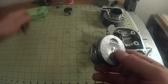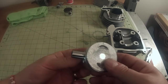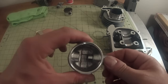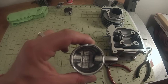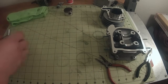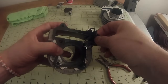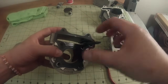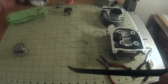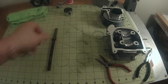There's my IN. Now what I can do is just take my pin, stick it in there a little bit. What I'm going to do is stick it in there just enough so I can go drop it on the engine. So while we're here, I'm going to go ahead and remove the gasket off of this so I can pull out my chain tensioner. So this is the old jug that we had. So I'm going to set that off to the side. I have a nice clean workstation here.